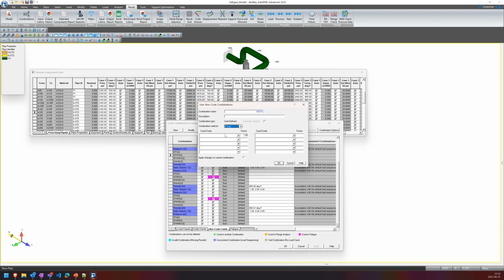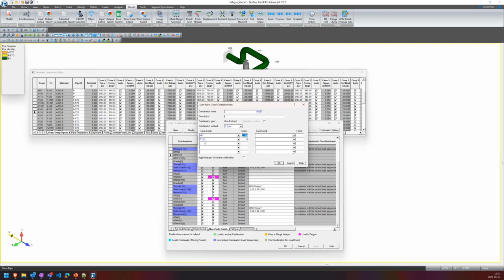set the combination method to sum. For the first case here, I'm going to use H1, which is our harmonic case. And I'll specify our T1 here for the actual hot modulus case. Now, what you're telling AutoPIPE at this point is that you want to consider the stresses that are being caused from temperature being loaded and unloaded. We don't want that. We just want the temperature. So I'm going to set this moment factor here to 0. And that way, it's going to only consider the moments, the loading due to the harmonic load itself, but it will use this T1 temperature, whatever that temperature is, for your hot modulus.